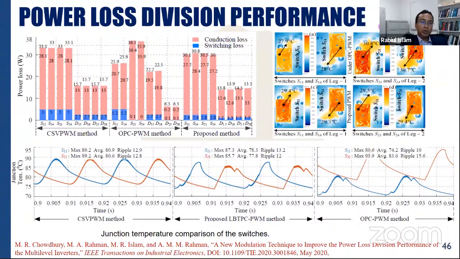Yeah, and also power loss division, that means equal power handling. That's another issue because we are using a cascaded modular multilevel converter, and you see now hundreds or even more power electronic switches. They are connected, sometimes cascaded and sometimes in parallel, right? So it is important to ensure whether all the switches are handling an equal amount of power or not. Otherwise, some switches have more stress, some have less stress, and some switches can be damaged earlier than the others, which hampers the reliability of the system. That's why we need some modification in our control or switching technique to ensure the power loss division performance.